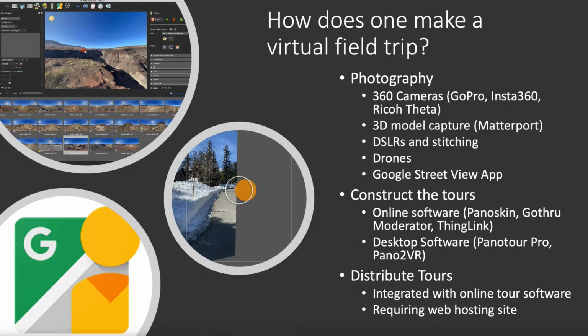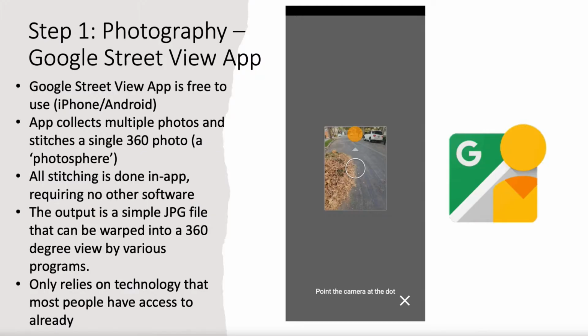To start with, there are many ways to build many different kinds of virtual field trips, and which one you choose has a lot to do with how you want to use them, what you want the user experience to be. But mostly they all require three things: photography, constructing the tour, and distributing the tour. Here are a bunch of examples of the possible ways you can do that. I'm going to now walk through how we chose to do it for this particular project.